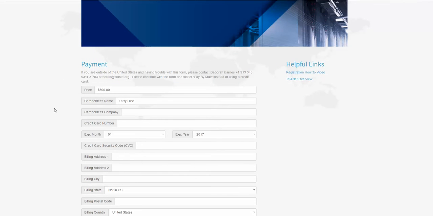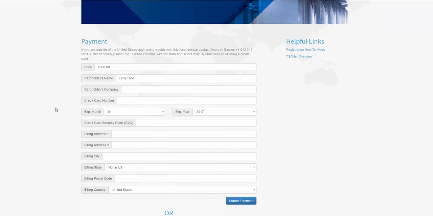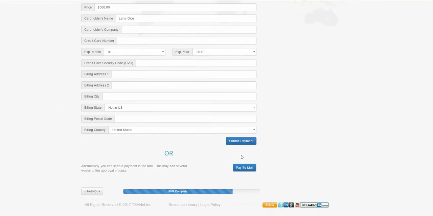And now it's going to take me to the payment section. Now, depending on the relationship, it could very well be that the host is going to pay for your membership dues, or they're asking you to pay for it. And this is a payment section where you can put in a credit card and automatically be put into the system, or you can come down here and click Pay by Mail, and we will send you an invoice. However, be aware that we cannot take you active into the relationship until the member dues have been received.